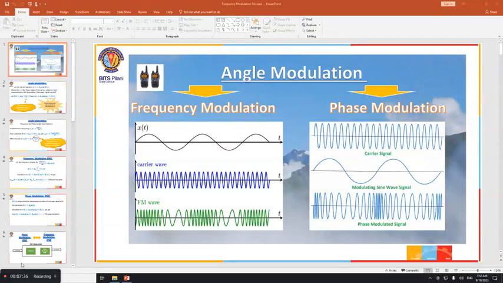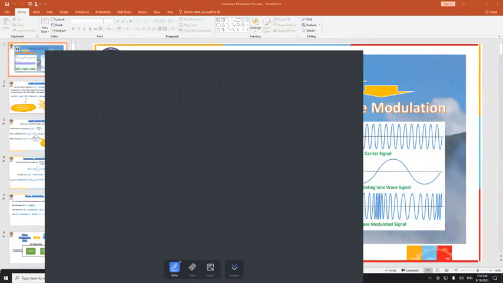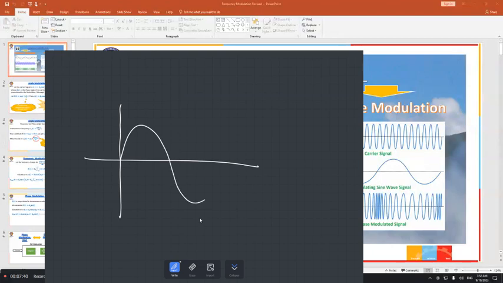Okay. So you need to know the concept of phase and the concept of frequency, right? When you draw a sine wave, I think since many years you have been drawing a sine wave, yes or no? This is 0, pi, 2 pi, yes or no? This is your pi by 2 and so on, yes or no? This is called instantaneous phase. For AM, this is constant.